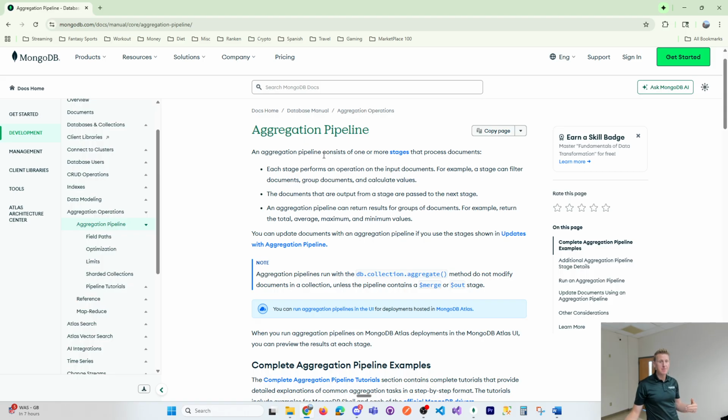So aggregation pipelines have stages. I'm just looking at the Mongo docs, right? It goes from one stage to the next stage. Probably the most beneficial thing that you'll do with aggregation pipelines is you will start to group your data together using the grouping stage and looking at your data in different ways.